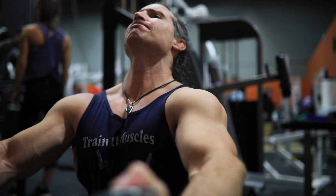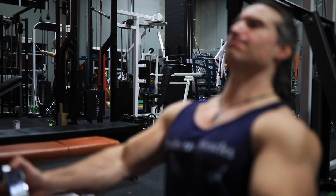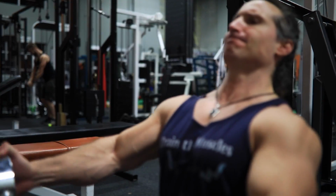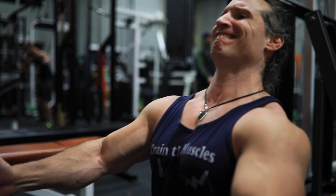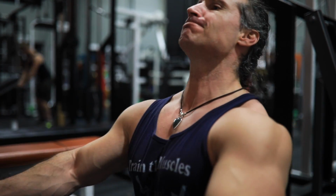So you want to do different angles. You want to pull with the elbows down, pull with the elbows up. You want to develop that back from different angles. You don't want to just stick to one angle. So that's why I don't really worry about changing the bars that I use. Sometimes I use a triangle bar, or I use a wider bar, or I use a reverse grip. I don't mind changing it up, because you always want to hit those different areas of the back.